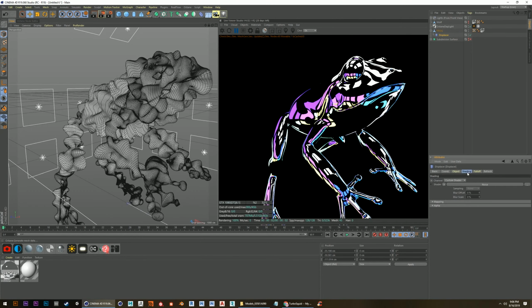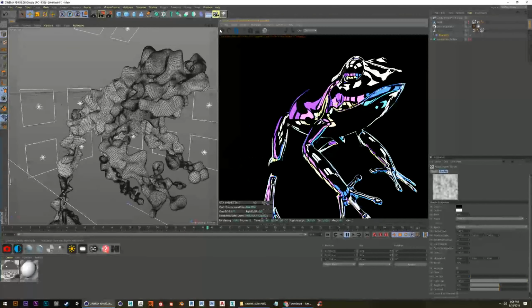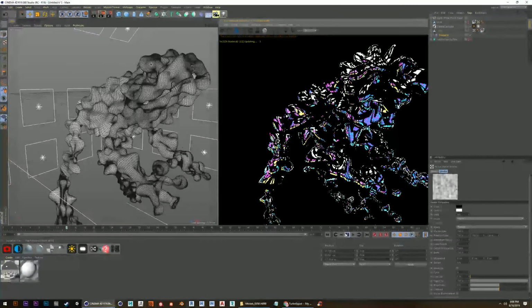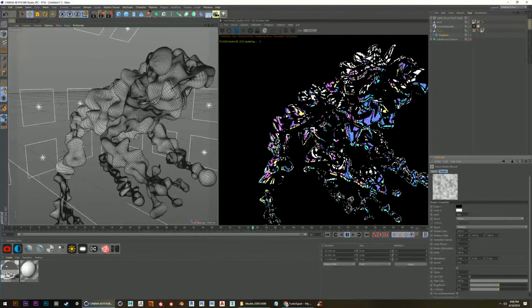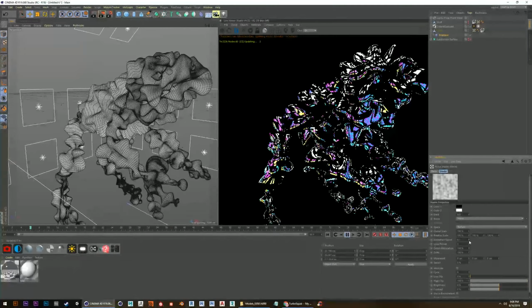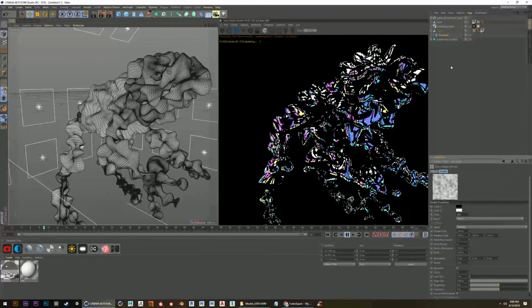So yeah, you just go into shading, animations. Animation speed is good, and then loop period. That's the one you want to make sure is the amount of seconds your clip is. And obviously, if you turn up animation speed, it's a lot gnarlier. Or if you want a really, really subtle effect, you do it at like 0.1. I think that looks pretty cool.